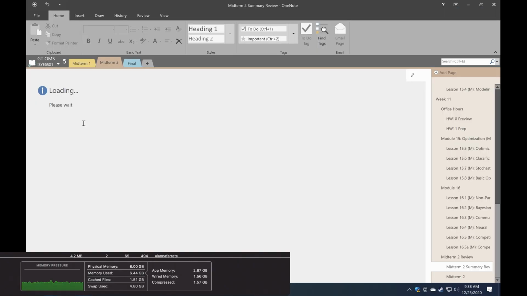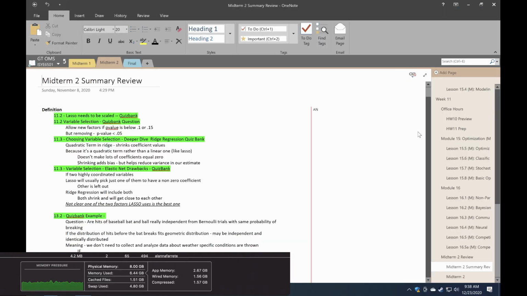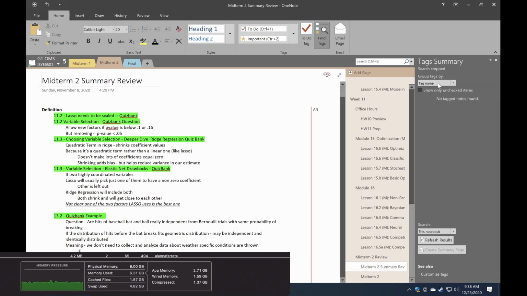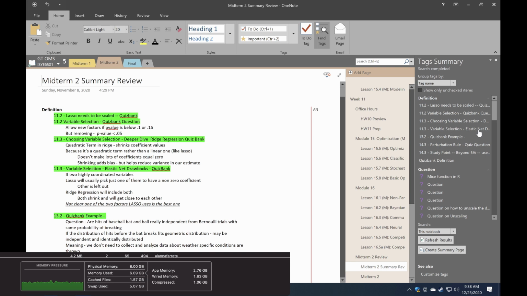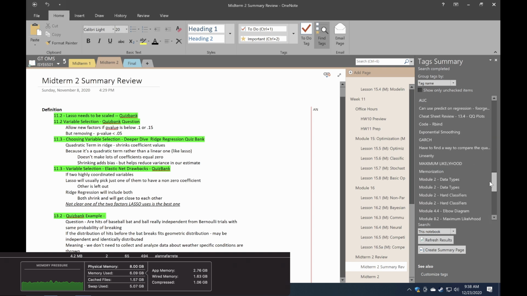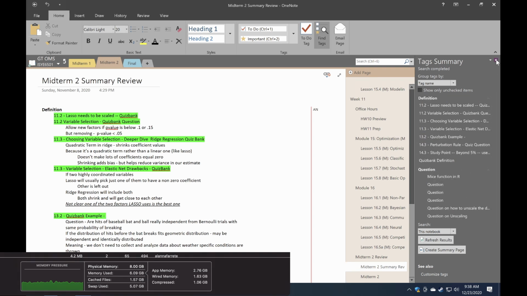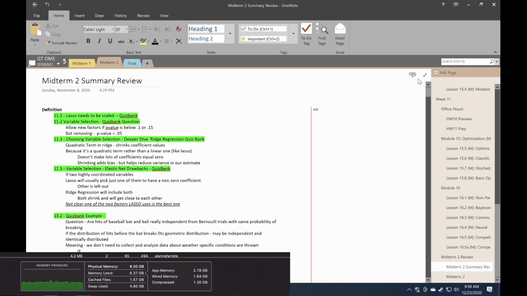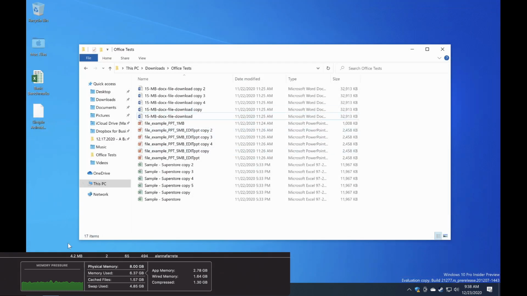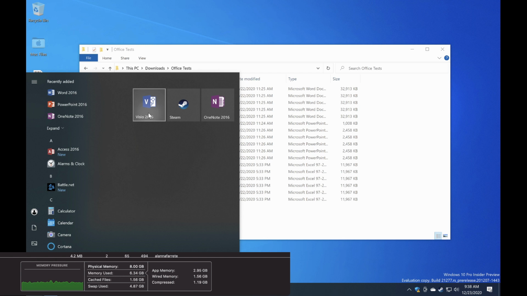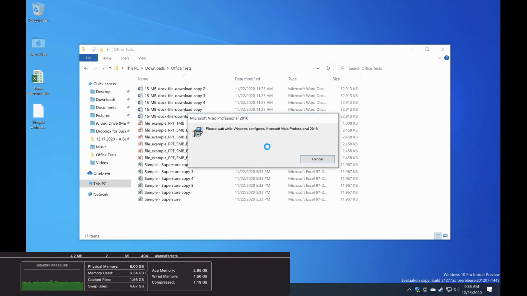Another thing I tested was OneNote. And as I mentioned before, there are some things that macOS OneNote can't do. One thing that I particularly like is this find tags. This is only available on the Windows version. I use this for my studying for my test. You can see any tag that I've done for a section, I'm able to create these summary pages. Very helpful to do. And doing Windows emulation on macOS, you could at least get that setting running.